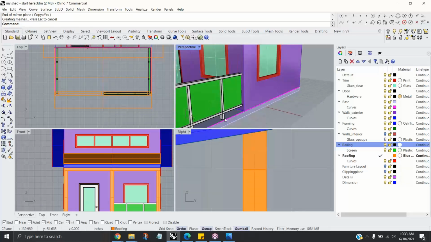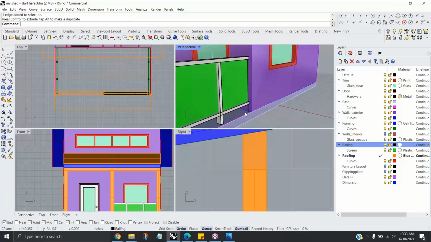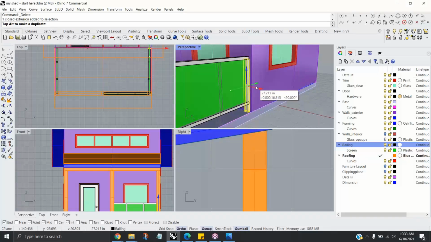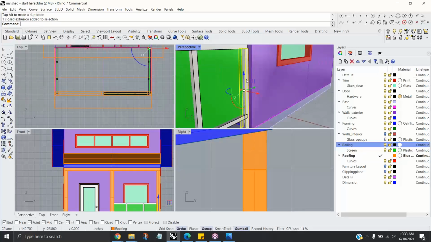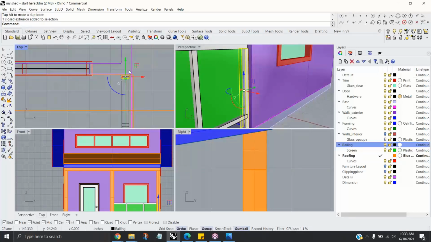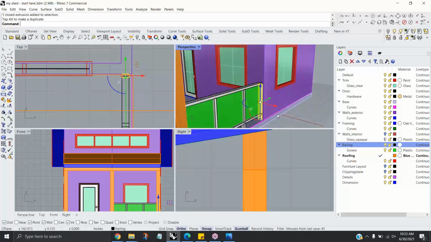Okay, and if you want, you can hold down Shift and Control, and you can grab this framing member, and you can copy another one. Okay, now that just ended up with the curve, but I'll do the same thing with the extrusion, Shift and Control, and I'll drag this down, tap the Alt key, and now I can come up with a little bit more secure framing there against the exterior wall.